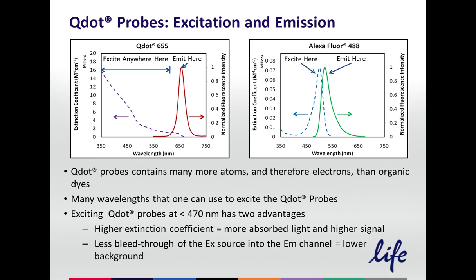There are optimized filter sets for use in your microscopes that will excite your Q dots down low at 350 or 405 nanometers. But you can use standard filter sets too and get an image that is usually just as bright, if not more bright, than an organic dye in the same wavelength.